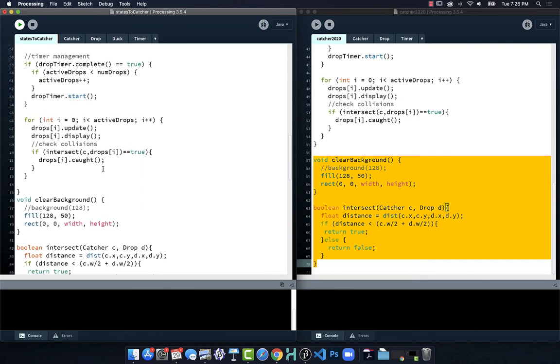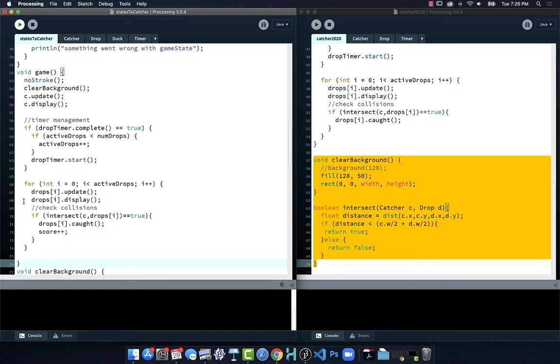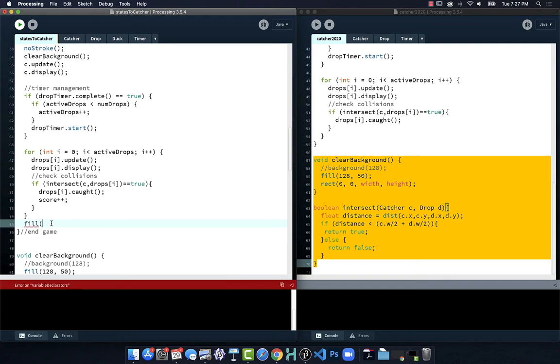Let's see, here's our game. So if a drop is caught, score will go up by 1. Now, right here, this would be the end of our game function. It's not a bad idea to sometimes put comments on your closing curlies so you can figure out where you are in the code, because when it gets long, it's really easy to lose it. So let's do this and choose fill.